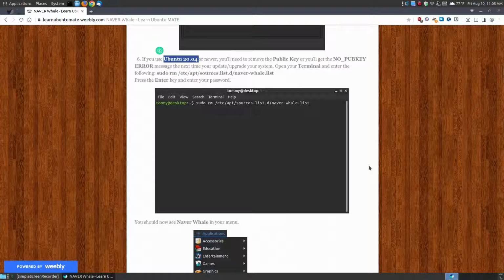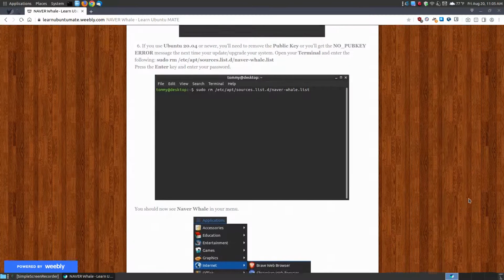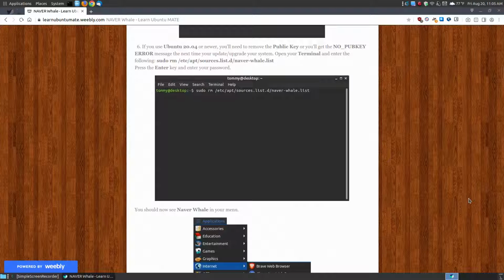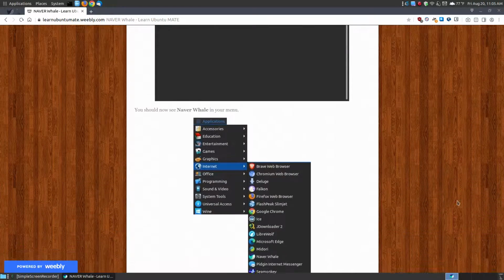That's not to say you can't update this browser. You can. It's just with these newer versions of Ubuntu, the key's not working. I'm not sure about older versions. I no longer have a system with an older version installed, but I do see where people that have earlier versions are saying to leave the key and it's working. So I don't know. If you have the trouble, then you can just open up your terminal, put that in there, and it will remove it.